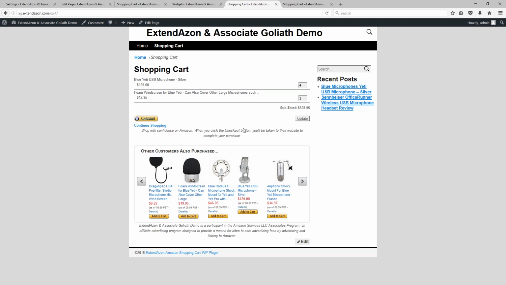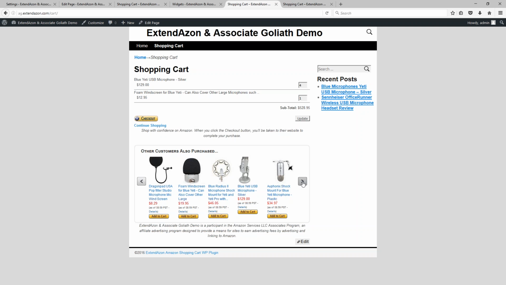Previously, I was talking about some of the differences of this cart and the other carts that are available. The other main difference that you will notice is this little section of upsell ads down at the bottom. This section of ads is a lot larger on the dedicated cart page than it is on any of the other cart types. On this page, you get 5 upsell ads that are going to be displayed along with the shopping cart. Once there is a product that is actually in the shopping cart, these ads will show up. On any of the other on-site shopping carts that you can use with ExtendAzon, you're only going to get 2 ads and not 5.